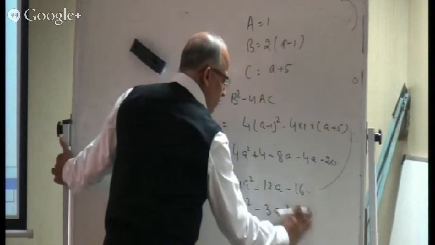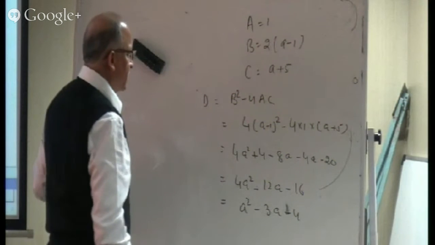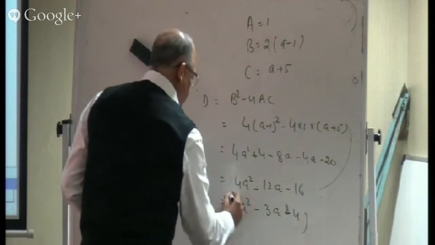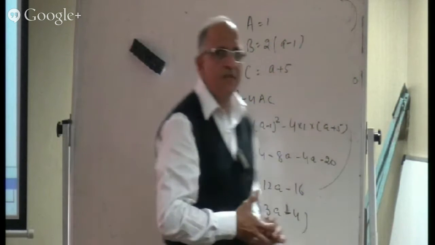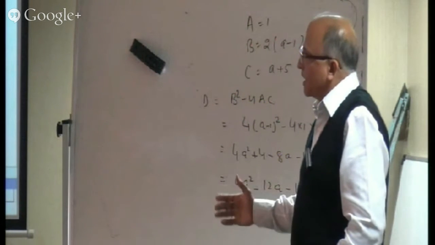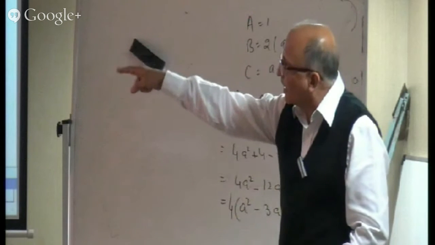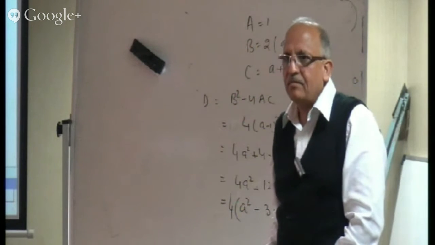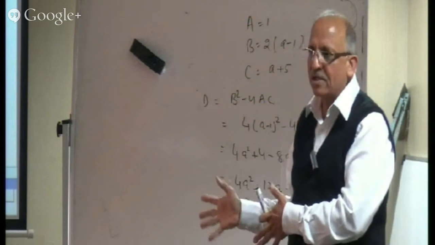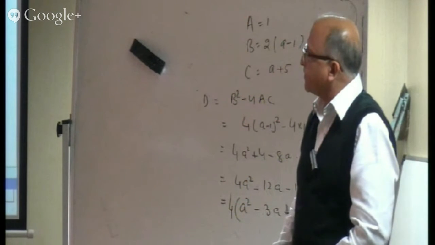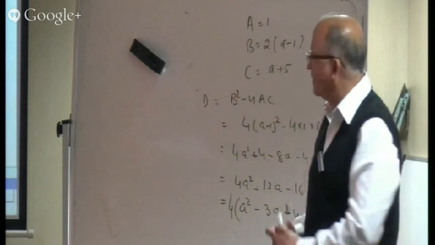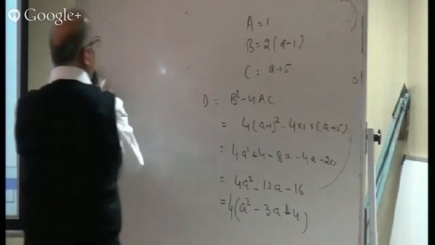Sorry, you don't have to write 0 here. So this is the discriminant, 4 times this. Now we are interested in finding out whether this is positive, negative, because on that will depend the answer to these questions. So in fact, these are 5 problems given in one question. I have not written the choices for each one of them. So when will it be real and distinct? When d is greater than 0. So first thing is real and distinct.